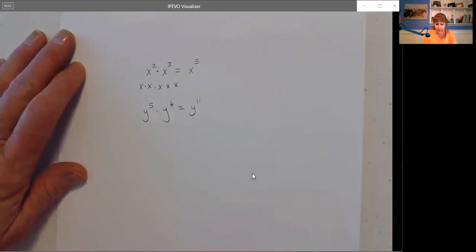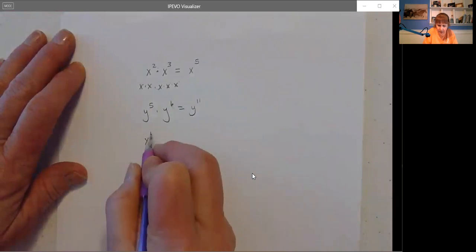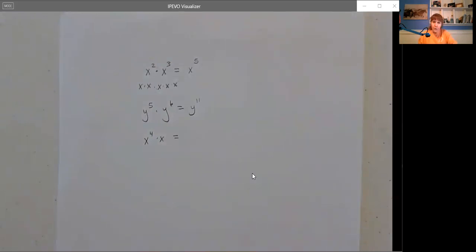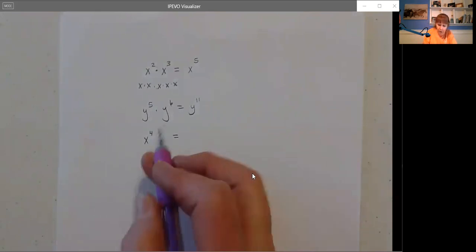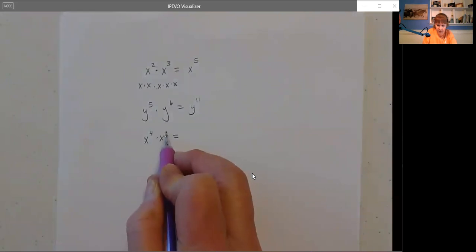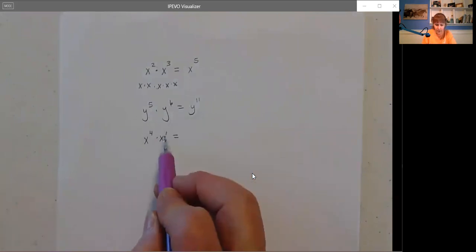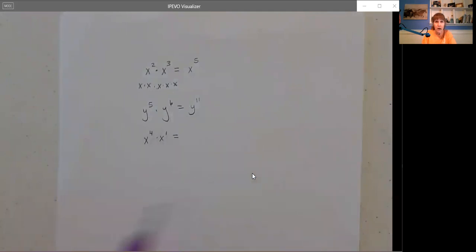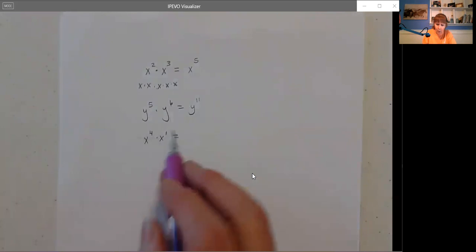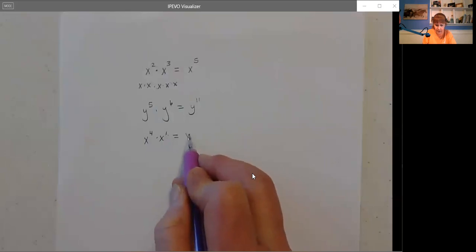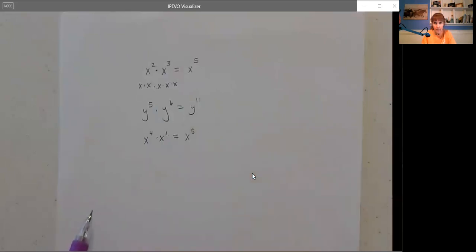Y varies. Now, if I had, as an example, x to the fourth times x, it's not x to the fourth. You need to remember that if the exponent is not there, it's actually a 1, which means that x is equal to x to the first. So you can think about having that 1 there. You can actually place the 1 there if that helps. But if there is no exponent, it means that we have x to the first. And we'll talk about that more in section 10.1, which means that if you take x to the fourth times x to the first, you're going to get x to the fifth. So you do need to remember that.